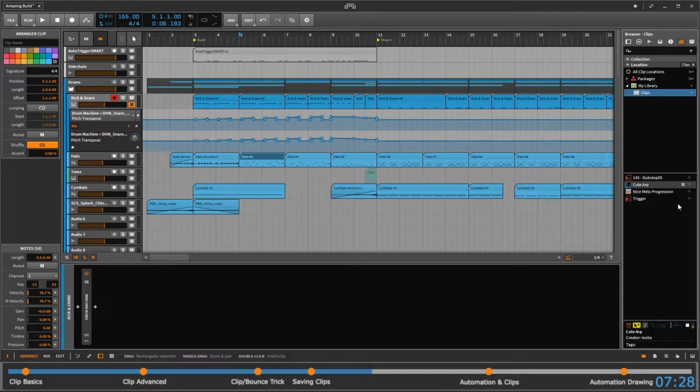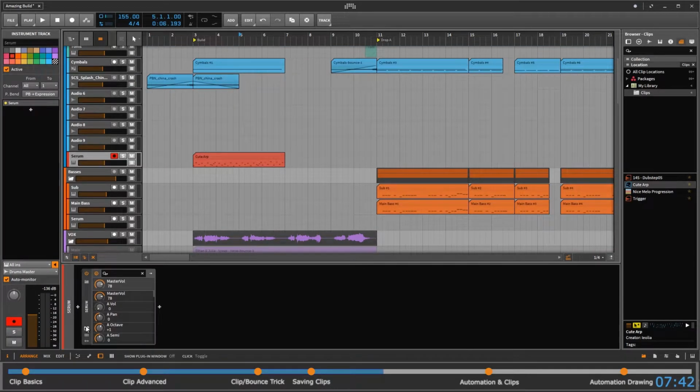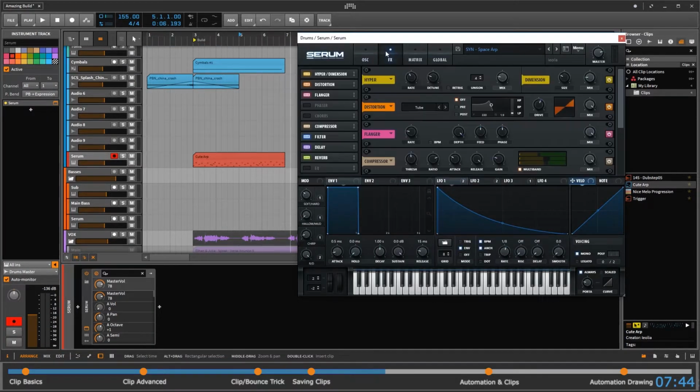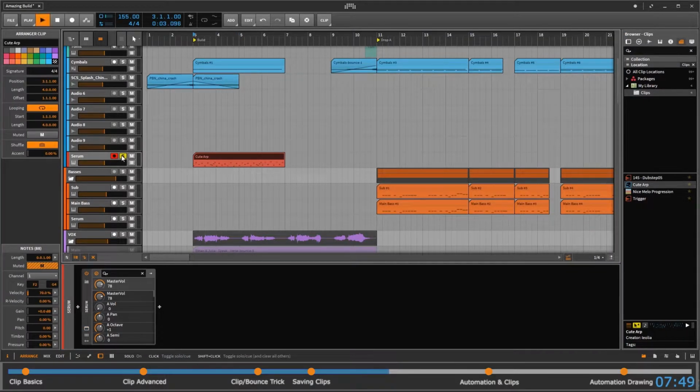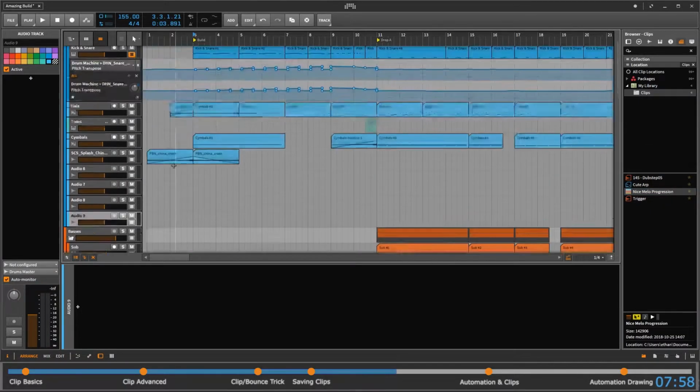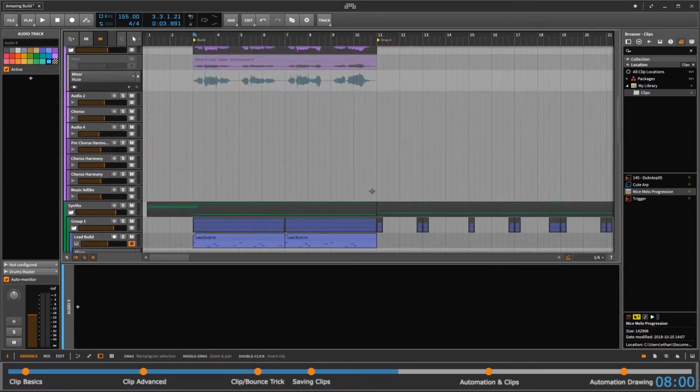So this is actually like a preset. This has Serum and has things going on. If I were to grab this and slap it down in my drums group here, we're gonna get some plugins loaded and we come check it out. I've got a Serum in here, and all my Serum sets and everything I've done are all saved in this clip, and I can play it. Which is pretty wicked. You can even save entire groups of things in here.